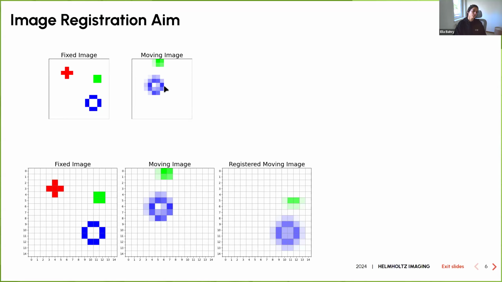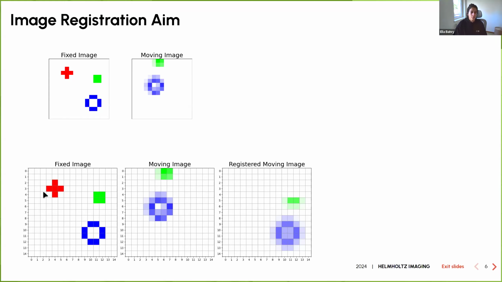But if we look at the moving image, let's say that it was taken from a little bit of a different angle, it also doesn't cover exactly the same field of view because we don't have the plus here. And the information didn't align perfectly with the pixels. There is never a perfect world like the fixed image actually, and this is why you don't get those sharp pixels. And we're going to get to it in a little bit, why it's important.